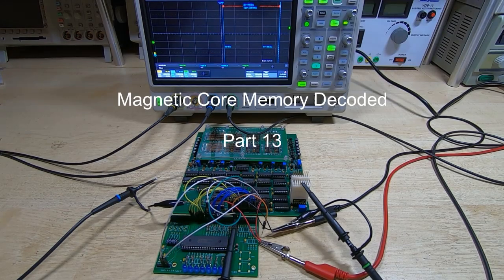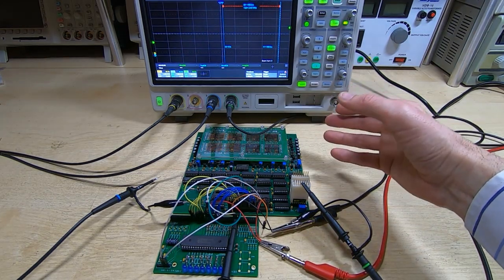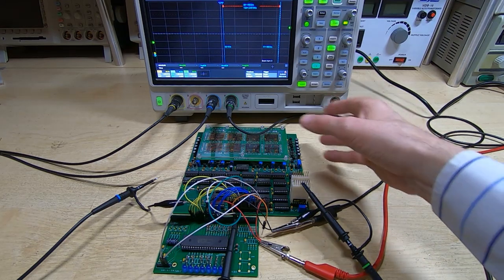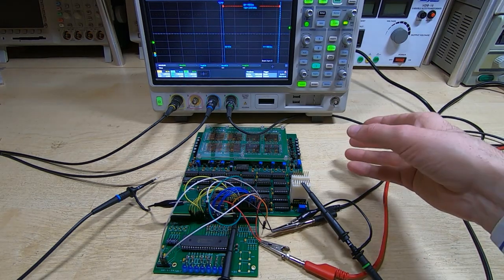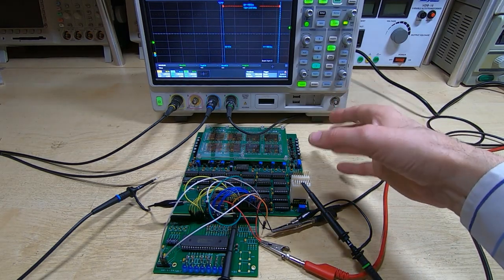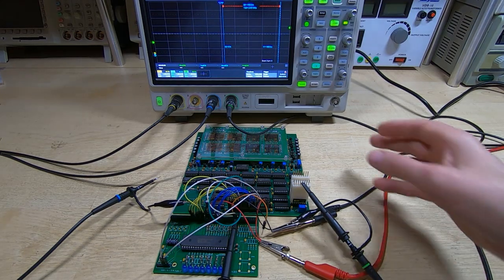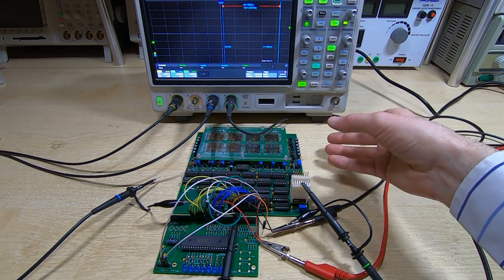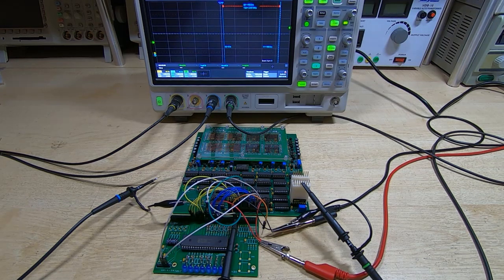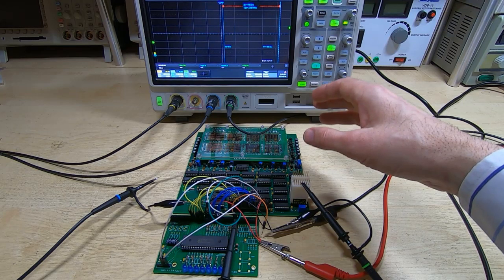This is part 13 in a series of videos in which I'm developing this magnetic core memory system. In the videos in this series so far, I've gone through the basic development of this system. This series of videos is really to promote a book I'm about to release that details this and goes through the entire process and shows the schematics and the way I went about developing this. But in the videos I wanted to give a fairly brief overview of how the system works, the approach I took to developing it, and we've got as far as getting the first main prototype board fully functional.